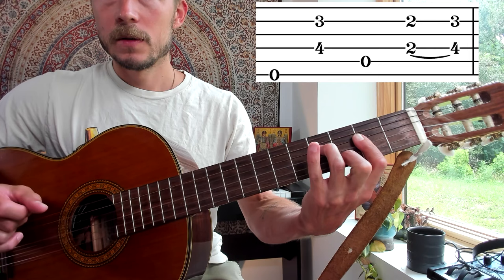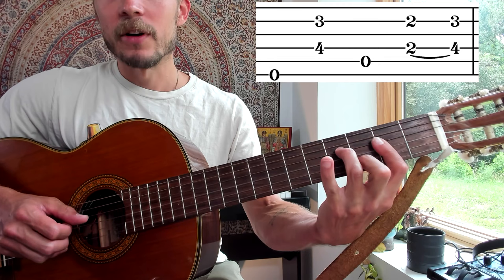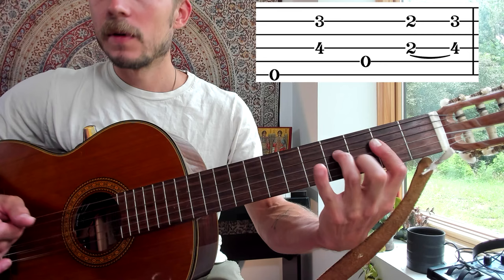And I'm doing thumb, and then I'm doing thumb and middle. Then my thumb's hitting the 5th string. Then I'm lifting that chord up, pinching 4 and 2 again, but I'm hammering from that A to the D. So I got 6th string, the D chord, 5th string, lift the chord up, and hammer it right back down. So 3, 4.